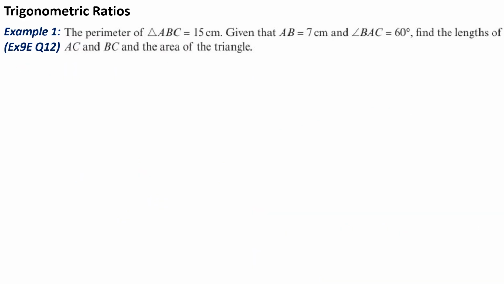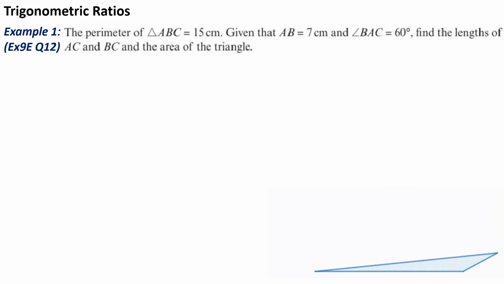Now let's try a more sophisticated problem. We have a triangle where we're told the perimeter, one of the sides, and one of the angles, and we're asked to calculate a bunch of things. Now, with this particular triangle, we're given the perimeter and one of the side lengths, so certain things are fixed, and you might start by visualizing something like this. The base is 7 centimeters. The other 2 sides are constrained by the fact that the total perimeter needs to be 15 centimeters. So we know that as one of those sides gets longer, the other side has to get shorter, and there's a limited range of possible triangles we could be dealing with.